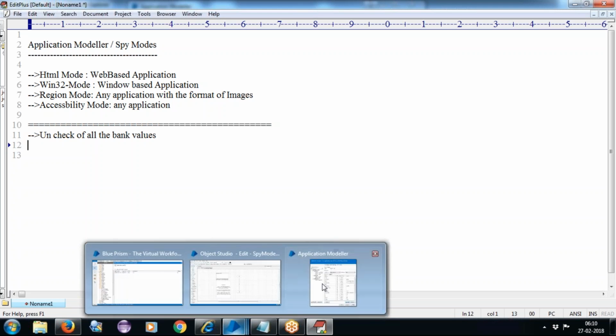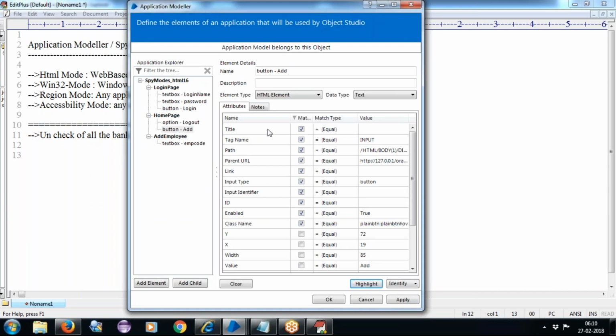What is the meaning of this? If you look here, you can see the title got clicked, but the value is blank. The link got clicked, but again the value is blank. Because of this, whenever you identify any other element, if its title is also blank, it will be considered a duplicate, and there may be a chance of not being able to identify the objects.